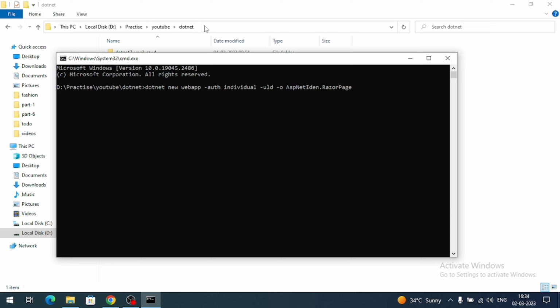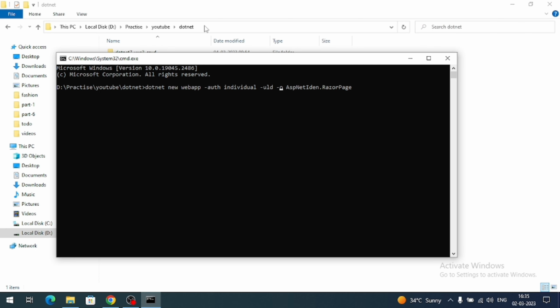This is the CLI command: dotnet new webapp. Webapp represents that I want to create a Razor Pages application. Hyphen hyphen auth Individual: here I mentioned to create authentication, like individual user authentication along with the Razor Pages application. And here you can see another flag, -uld, that represents creating the LocalDB, which is a SQL DB. Hyphen o and the name of the project, hyphen o for creating the output directory. If you are using Visual Studio 2022, it is very easy. With the UI, we can select the template.